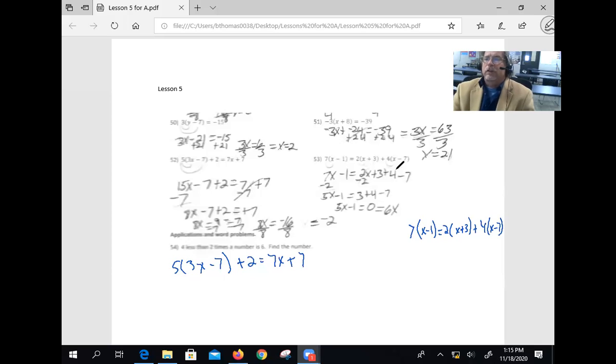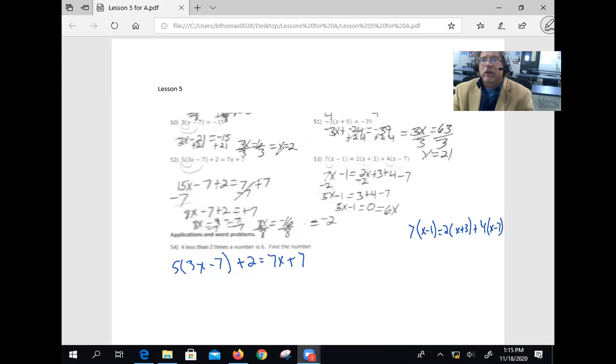So Amanda, this brings us to lesson 5, where we were solving some equations. 50 and 51 you got right. Notice how to remove the parentheses, you had to multiply the 3 through the parentheses, and that gave you 3 times x is 3x, and 3 times 7 was 21, minus 21, and that equals negative 15. And since you saw subtraction, you knew to get rid of that 21, you had to use addition to make it go away. So you added 21 on both sides, and that gave you 3x equals 6.